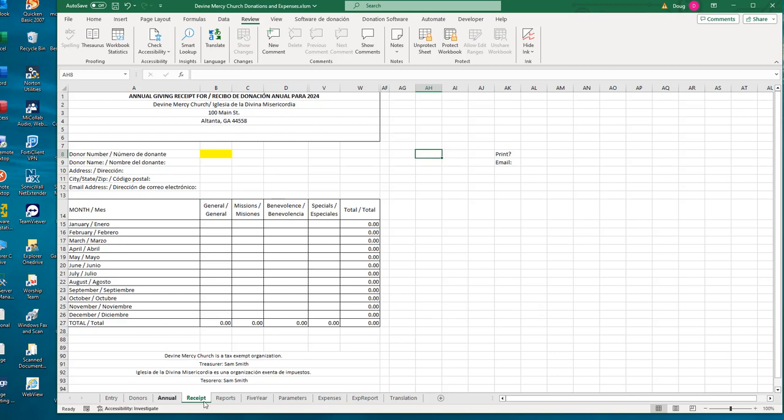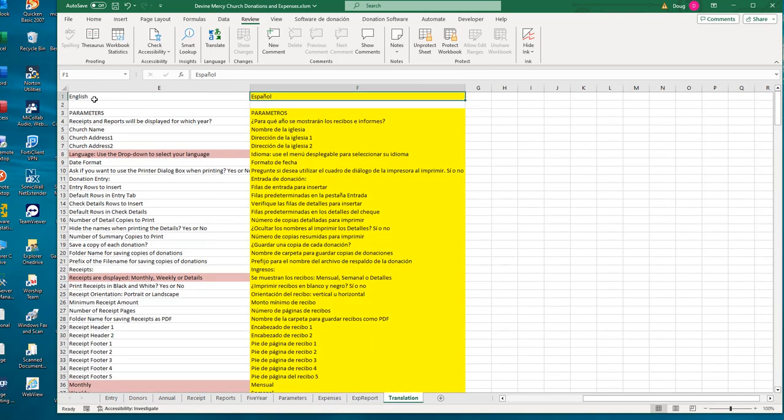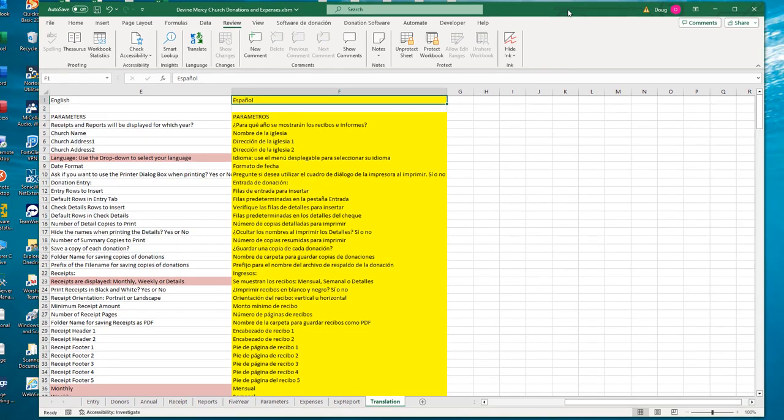So back to the translation tab. So what you see here is in column E we have all of the English words. Column F is the other language, whatever language you want to display. So let's say you email me and say, hey, I want the Portuguese translation.